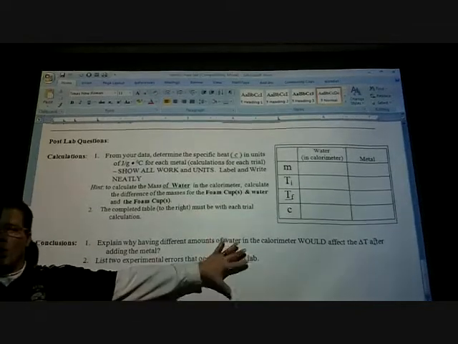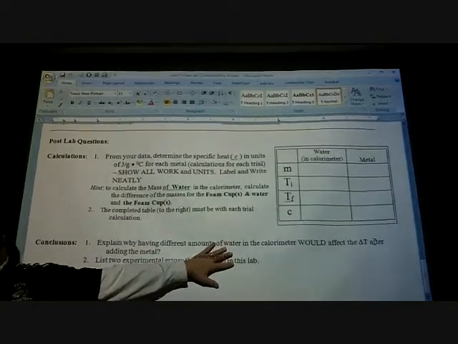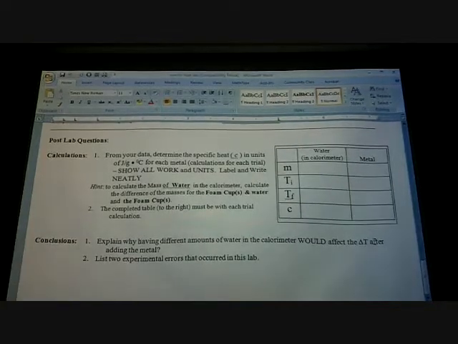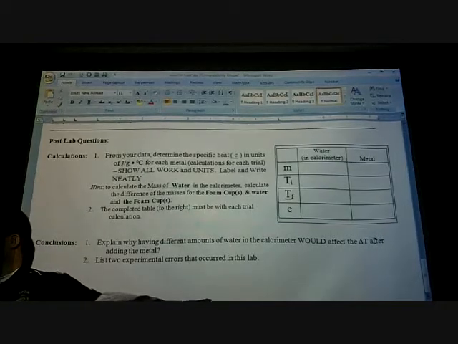Okay. What's another source of error? Now again, make sure you explain why that's a source of error. Be specific on that. What's another source of error that could have occurred? When you did every trial, and there's still a little bit of water left in the calorimeter. But we weighed it out, didn't we? Yeah, so we took that into account. Not waiting enough time for the thermometer to go all the way back to where it started. Because the thermometer was always still a little bit higher than room temperature.